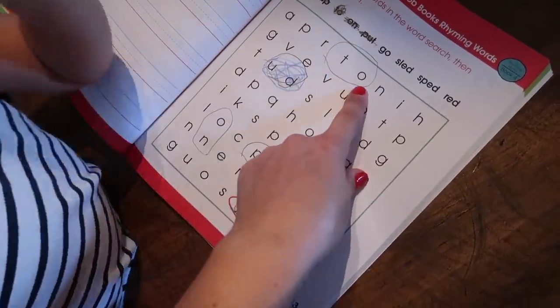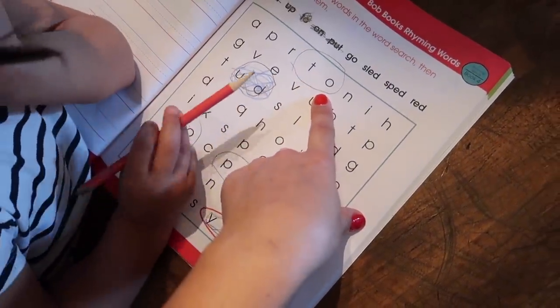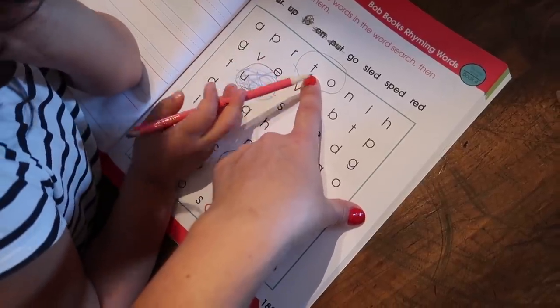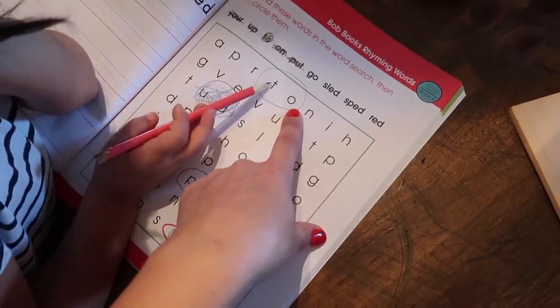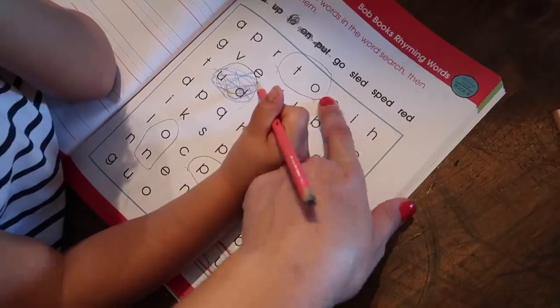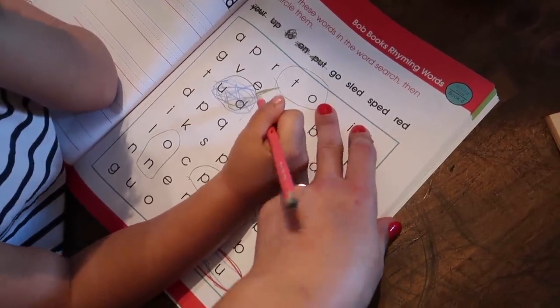What did you find here? That's a little bit tricky. What's his first letter? What's that letter? Not an F because it doesn't have the little curve — it's a T. That's right. And then what's that one? O. Two. Which I know is a little bit confusing. So like going to the store.